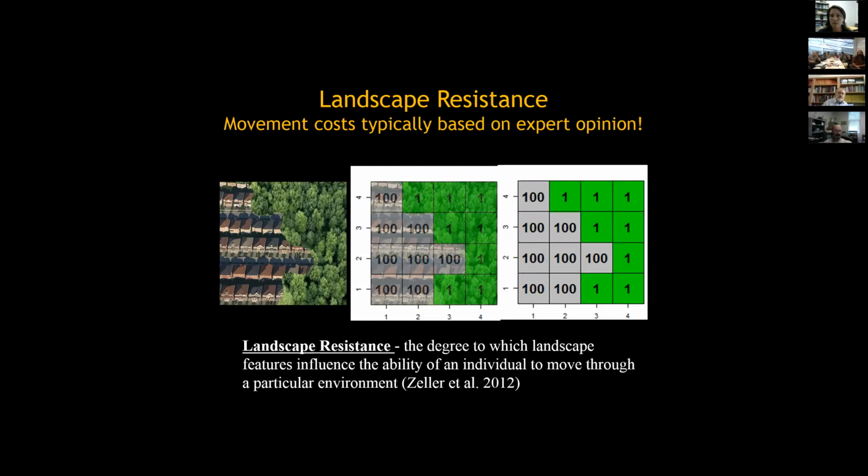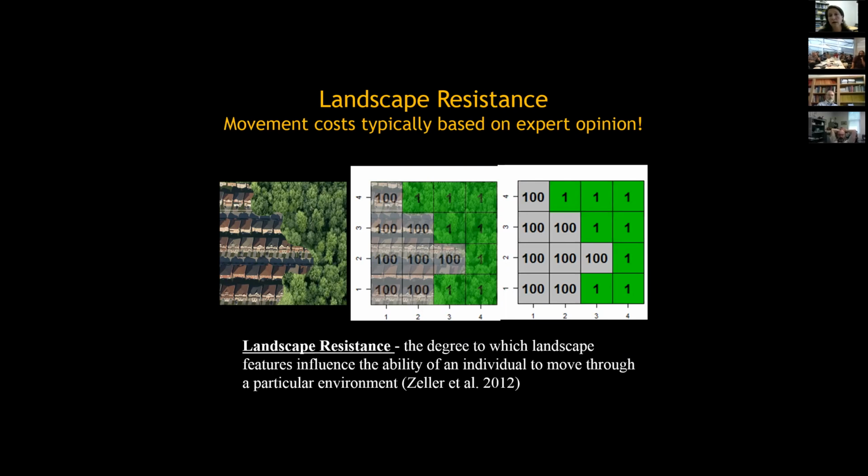And the way that connectivity is characterized is often by how resistant the landscape is to animal movement. And resistance is actually not often estimated. Rather, it's based on expert opinion. And so if we look at the picture on the left here, you have a housing development that's adjacent to a forest stand. And you would ask a bunch of experts how resistant do you think housing development is compared to a forest for the individual species? And in this case, the forest is less resistant to movement. It facilitates movement more than housing development.